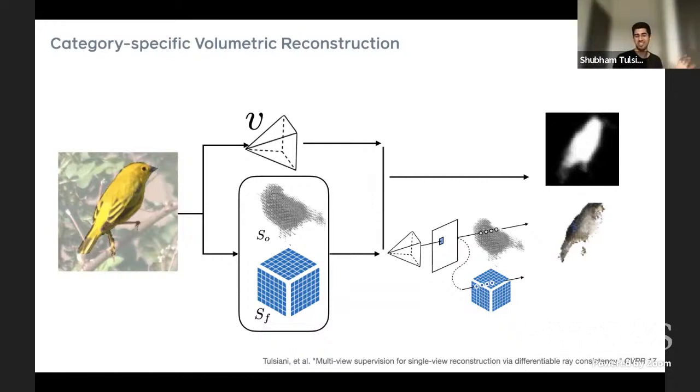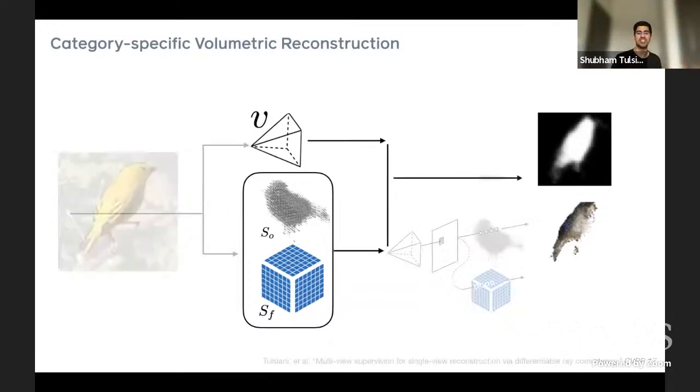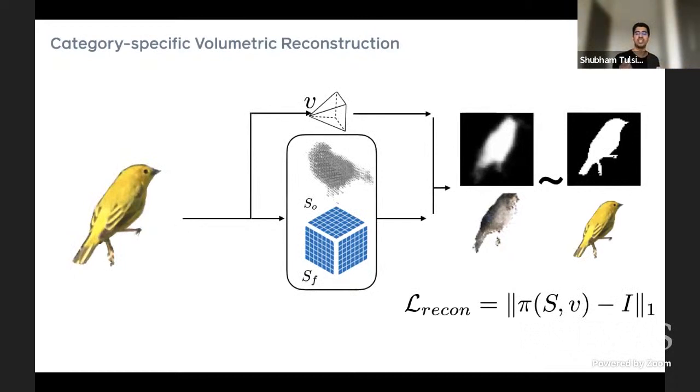And at a very high level, there's this differentiable rendering process that really uses the predicted occupancies in a geometrically meaningful way to render the predicted image. And given this rendering process, we can just say that the foreground mask and the RGB image prediction that we make should be as close as possible to the original input image that we had, which was sort of the self-consistency loss that I was talking about earlier.